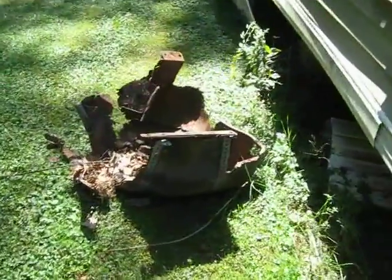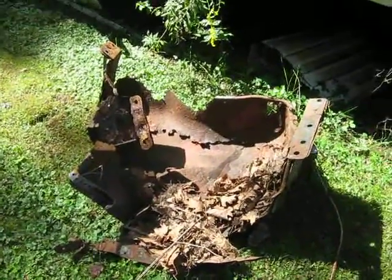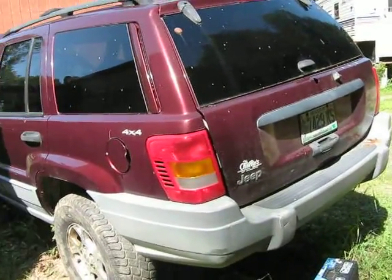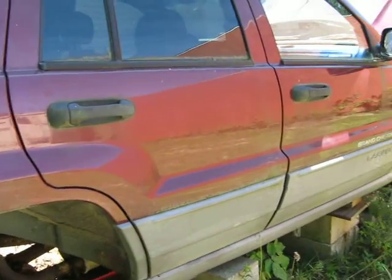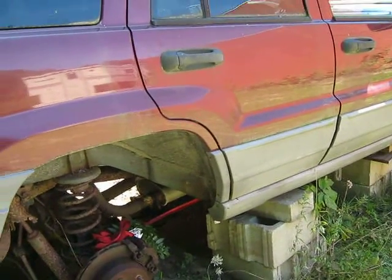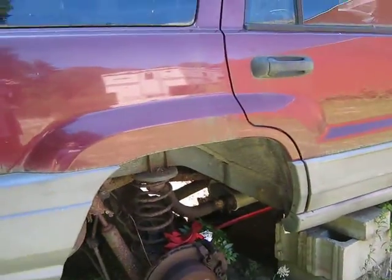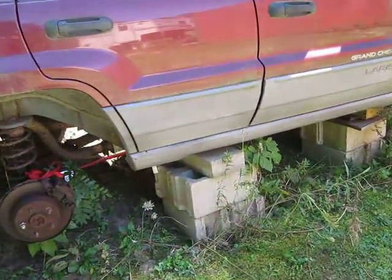Here's the gas tank skid plate — that's garbage, I've got to buy another one of those. I found the gas tank, it's sitting in the back now. I got the spindle for the front — that was in the back seat on the floorboard. I got that down to the work area, soaking in PB Blaster to get the bolts that hold the wheel hub on it crack-free. Last night I ordered a new wheel hub and new upper and lower ball joints for both sides.